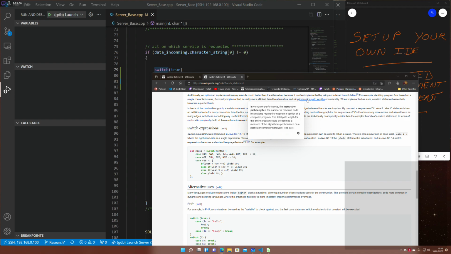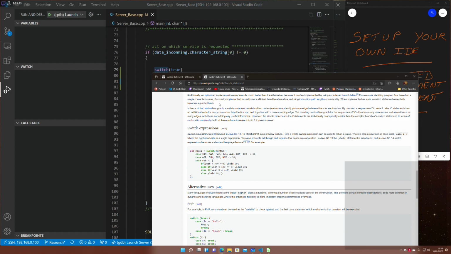That's not necessarily better. Instruction path lengths can be anything easily up to a page, but I think they're thinking of other things. When implemented as such, a switch statement essentially becomes a perfect hash.